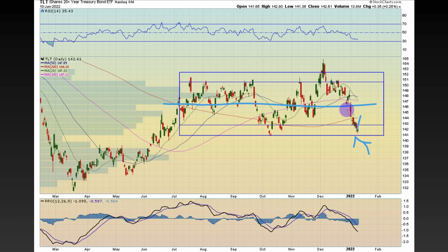I'm just playing it to the middle of the range. I'm not doing anything that aggressive, but that's just kind of what I'm watching for. Maybe I'll remove 50% off mid of the range. That's 146 to 147. If it keeps continuing to go up, okay, cool, then I'll remove the remainder. But that's just kind of what I'm doing as far as a range trade there, just to have some exposure.